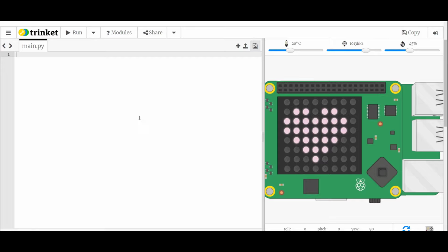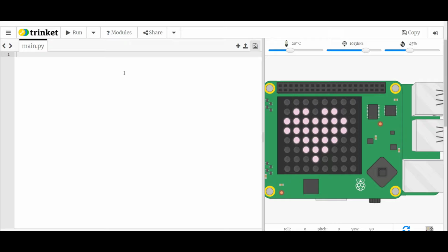Hi there, today we're going to be making a little simple snake game on the Raspberry Pi using the Sense Hat and its 8x8 pixel LED screen as well as the joystick. I'm going to be coding this on the online emulator from Trinket, but you can be coding this straight onto the Raspberry Pi. I'm just doing this to make it easy to record. I will show at the end how it looks on the actual Raspberry Pi. But to start with, let's just get right into it.